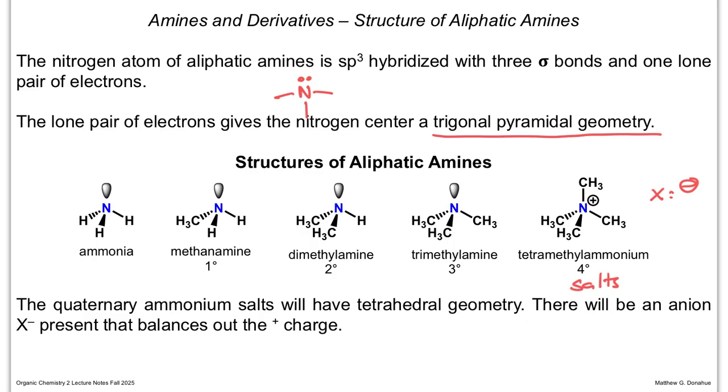If you've ever taken a prescription drug, if you look at the active ingredient, sometimes they'll have this form: drug name dot something like citric acid. What that's telling you is that within that drug, there's a nitrogen that's been protonated by citric acid, and so the anion is citrate.